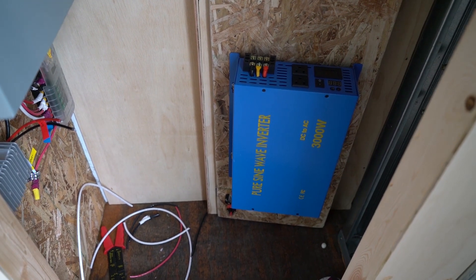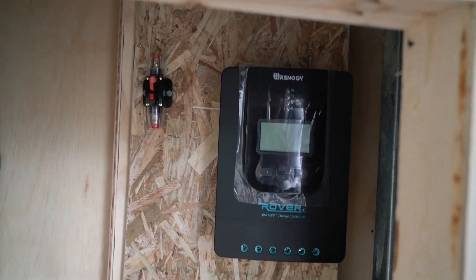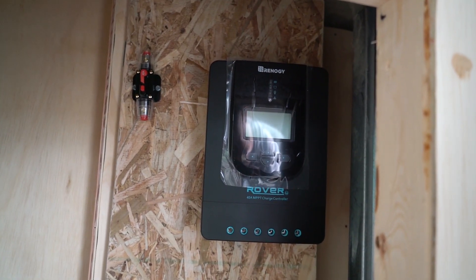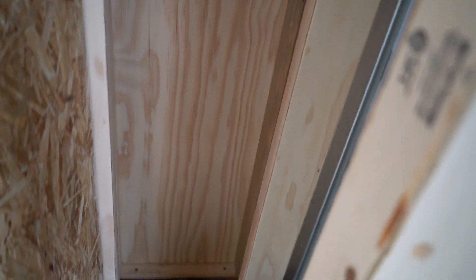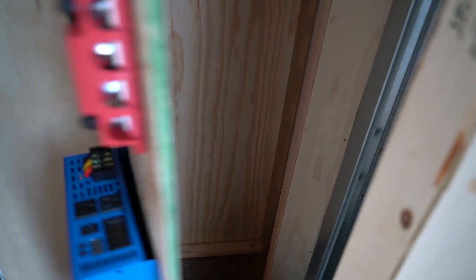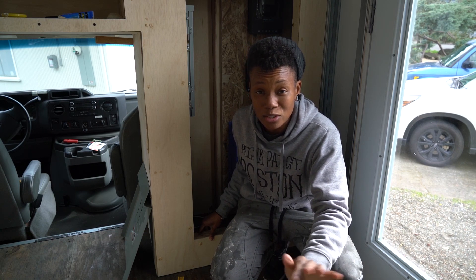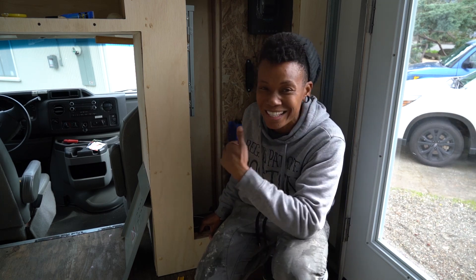So this is my electrical closet. Over here I have my breaker boxes. That is my AC system breaker box and down there is my DC breaker box, all wired up nice and pretty, and a few other components along the way. This is the outside of the closet; inside of my closet you can see the components up there and down there. And then this guy opens up and I have a few more components inside of here. Down at the very bottom of this box is where my battery is going to go once it's ordered and delivered.